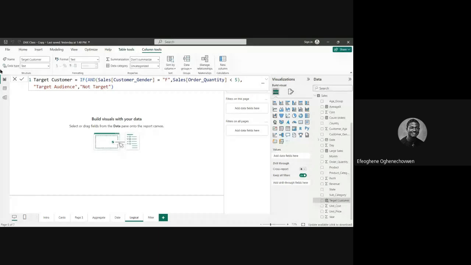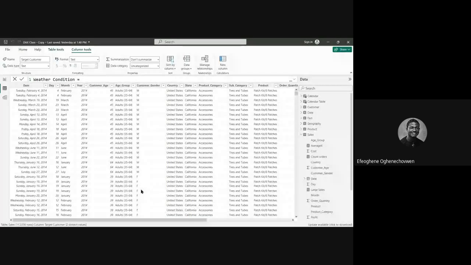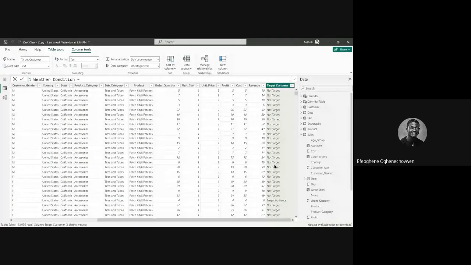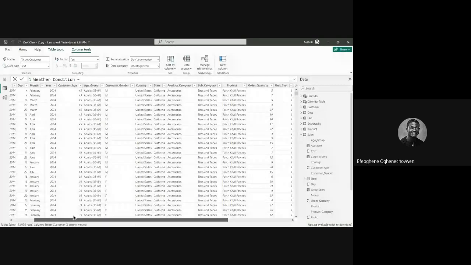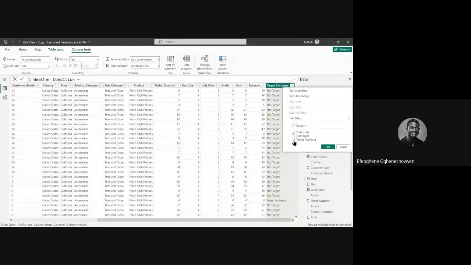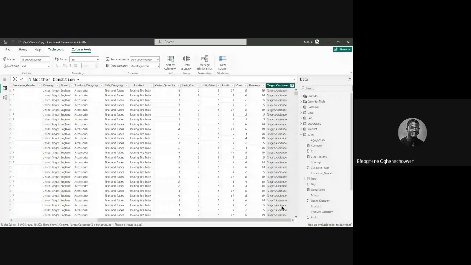So we come over to report view. Okay, we're still in the report view. Let's go to our table and see if the condition is met. So beautiful. So this is the target audience. The condition was females alone, and then less than 5 in quantity. So let's filter it and see. We filter for our target audience. Remember, it's a campaign strategy. So you see all of them listed, your target audience. And let's look at the quantity less than 5.